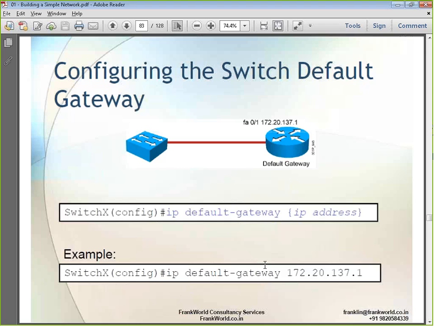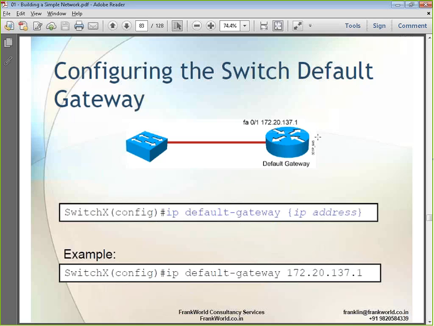So bottom line is if this switch as a device wants to communicate with other IP networks on the other side of the router, we need to have this IP address configured on this switch as a default gateway, so that it will send the traffic across to the router. That's the purpose of default gateway, but I'll explain it more when we get to the next topic.